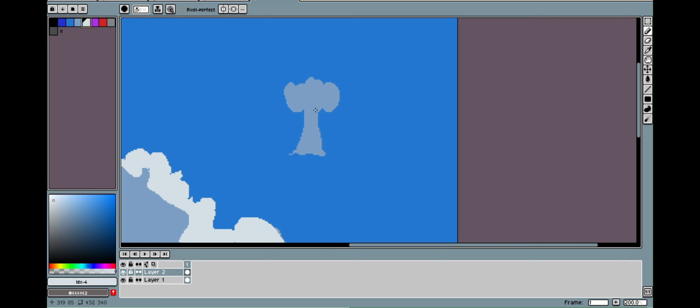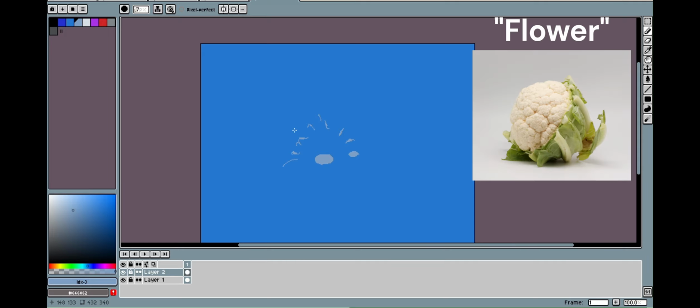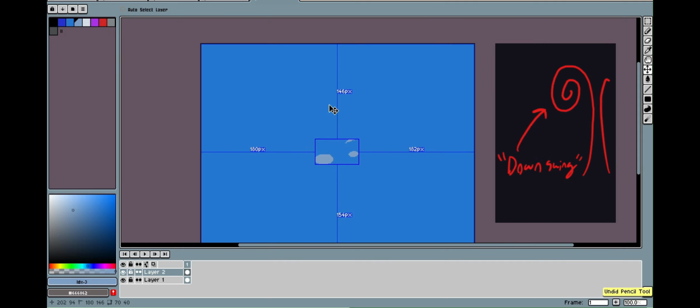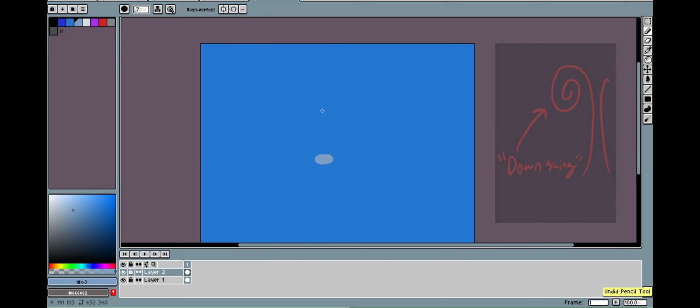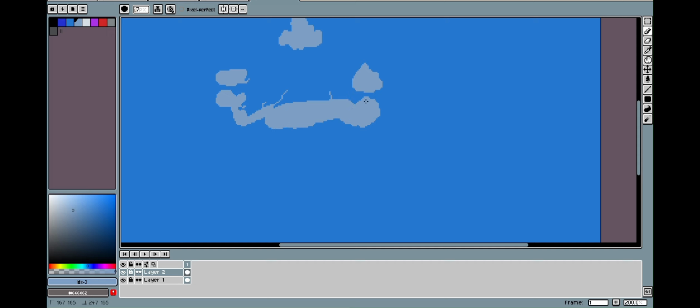So you can talk about this as the central column area. You can kind of imagine how air would come in from all of these different directions. What that is going to end up doing is making your cloud point in different directions. It's going to be like a flower almost. Now, obviously, you have to account for the fact that sometimes these are going to be on the downswing or whatever. But generally, these clouds up here at the top are going to point up, or this here is going to point kind of to the side. This down here is going to point inwards because it's curling in on itself. When you put that together, we'll get a pretty basic cloud.